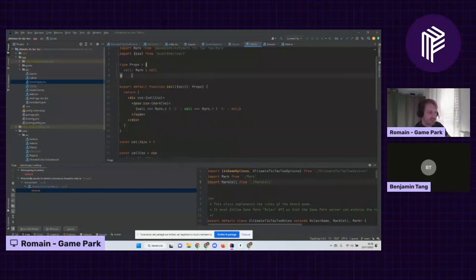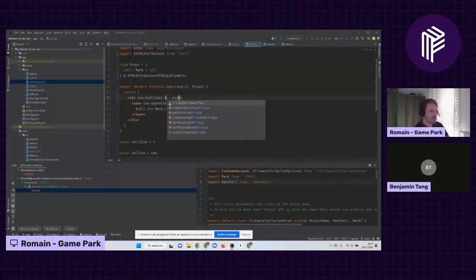What I want to do is allow every HTML attribute of a div element so that I can configure the div square that is used to represent the cell from the outside. So it's a classic way to do it with React. I can just retrieve all the properties that are passed from the outside and just repeat it on the div that is at the root of my component.